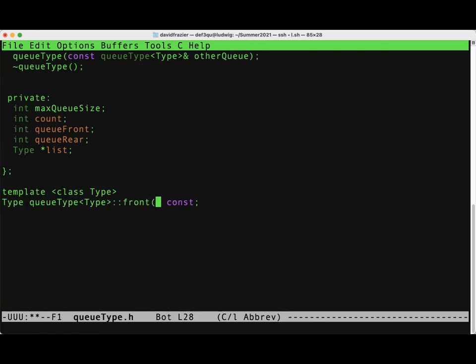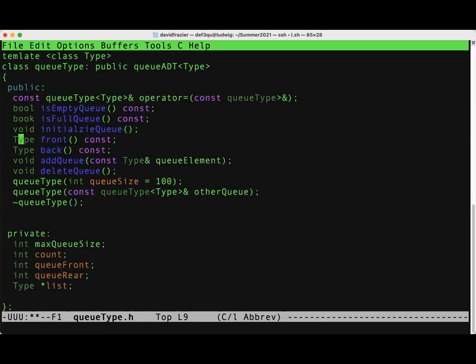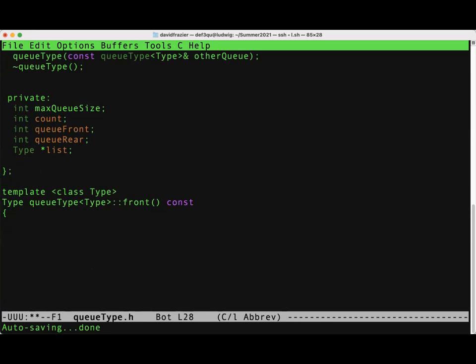But that is not a semicolon. It is brackets. Okay. So again, if there's a constant up here on this front, which there is at the end, okay, it has to be a constant down here, or it's going to give us an error. They're not the same signature. Okay. If I'm going to make a change here, I have to make a change in that list up the front as well as the ends. You can have it at both places. Okay. So on the front, we're going to do our assert. It includes the C assert. I didn't show you that, but it has to do that to use this. We've seen that before. The book doesn't show up, but it's got to be there. Okay. So we're going to assert that not isEmptyQ.